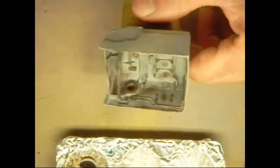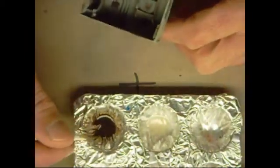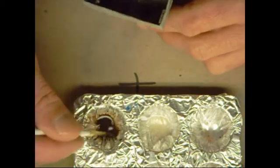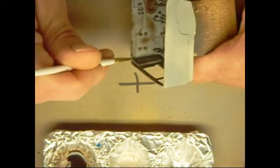Okay, next step is a pin wash. I've mixed up some of the Winsor & Newton Van Dyke Brown along with the dark brown MIG paint, oil paints, not pigments, sorry. Basically what I'm going to do is just give it a pin wash to bring out some of the details.